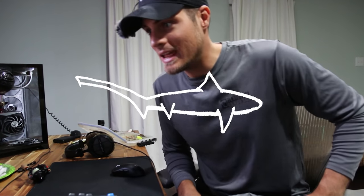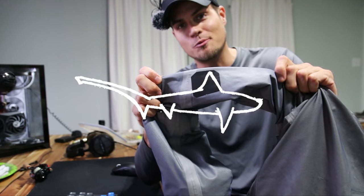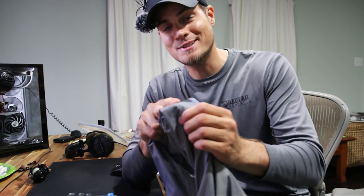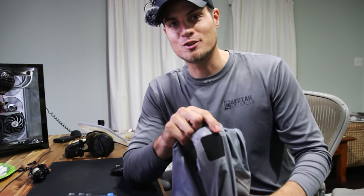Hey, what up fellas? 5:30 a.m. right now. Patch up our waders real quick. Got these little Gore-Tex patches. They seem to stop the water a little bit for a couple trips and then they start sort of peel off. So we are definitely going to be doing a little bit of wading. I'm really, really trying to figure out the inshore fishing. Last several trips have not been too killer, so I'm trying to figure it out just by grinding a little bit. It's only 5:30 right now, but that means we have to leave right now if we want to get out there just before the sun rises. So let's go.